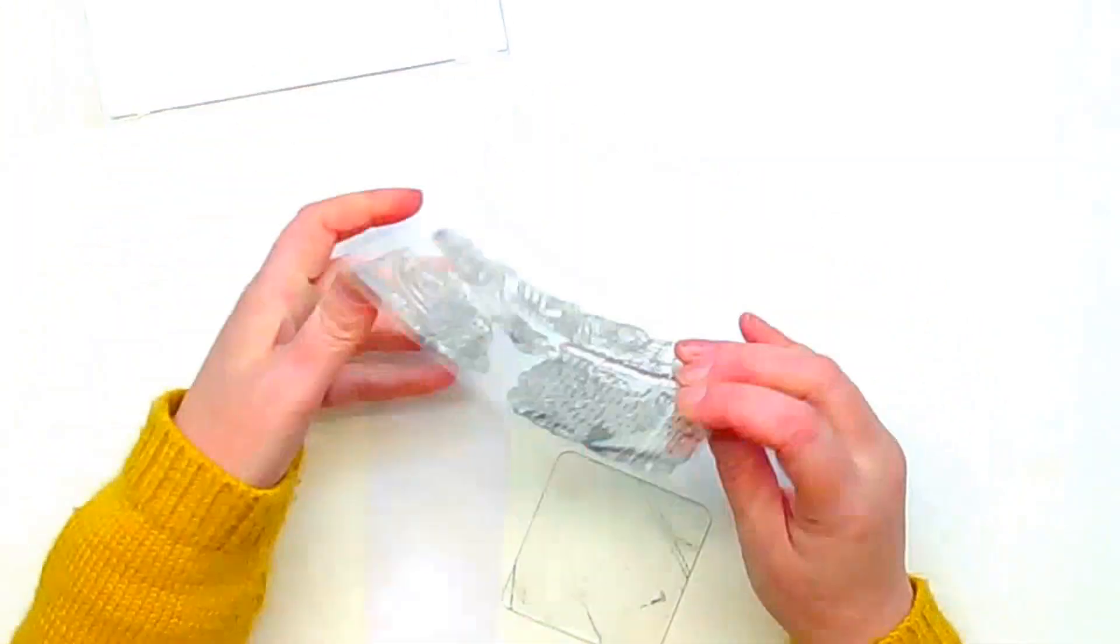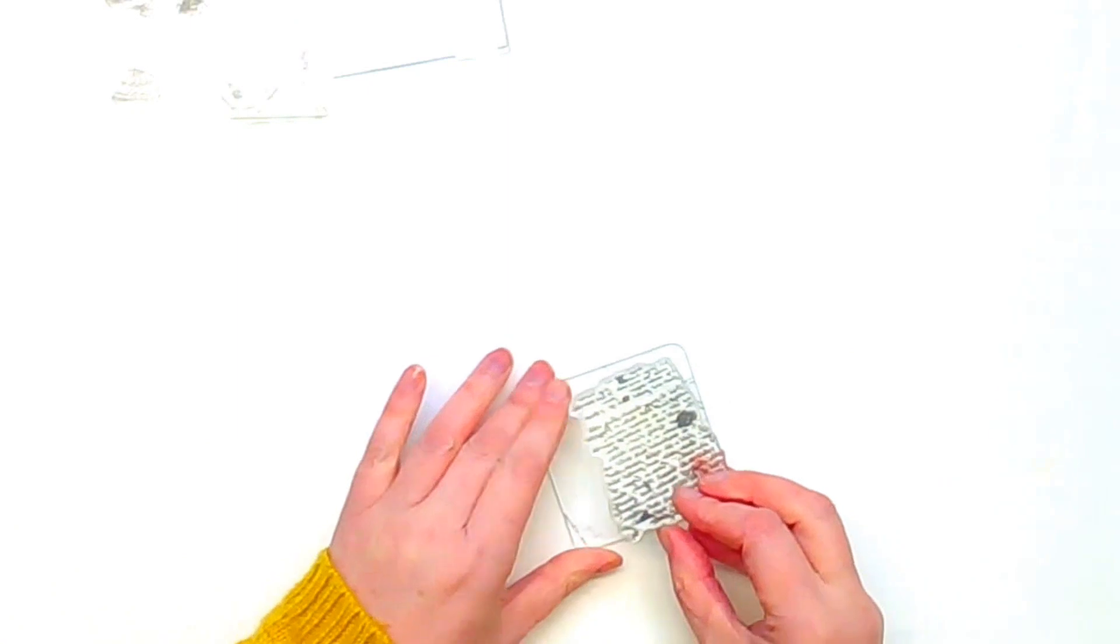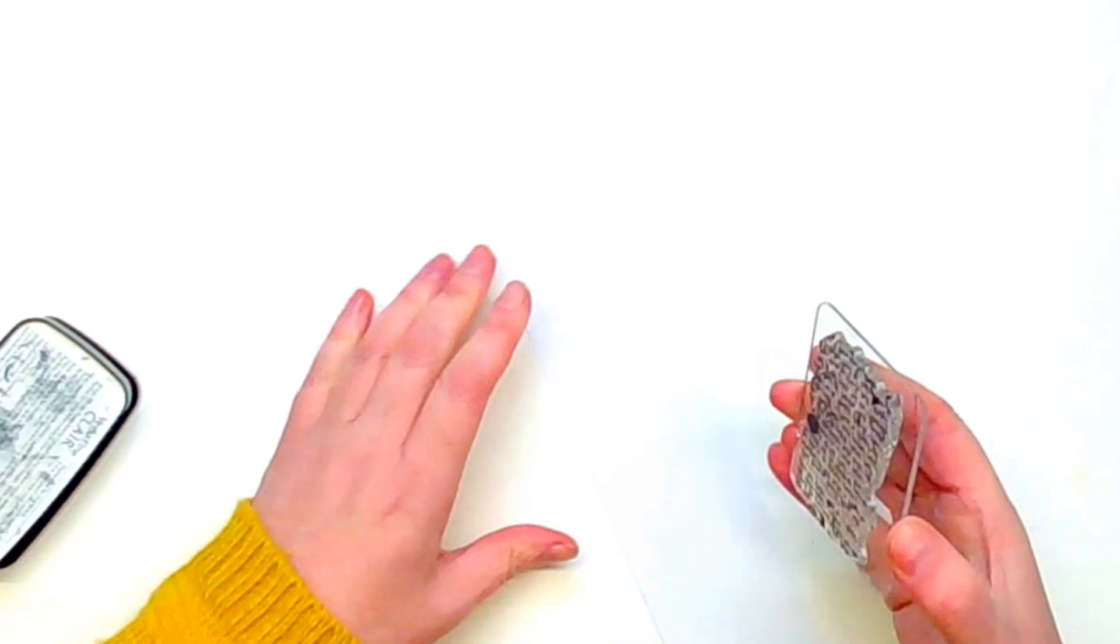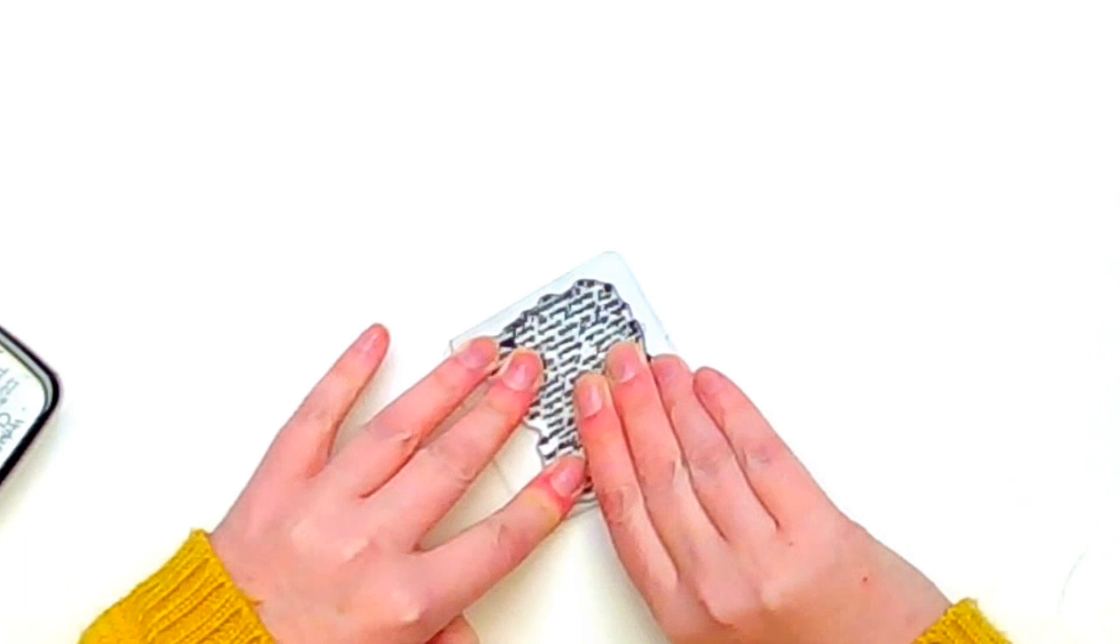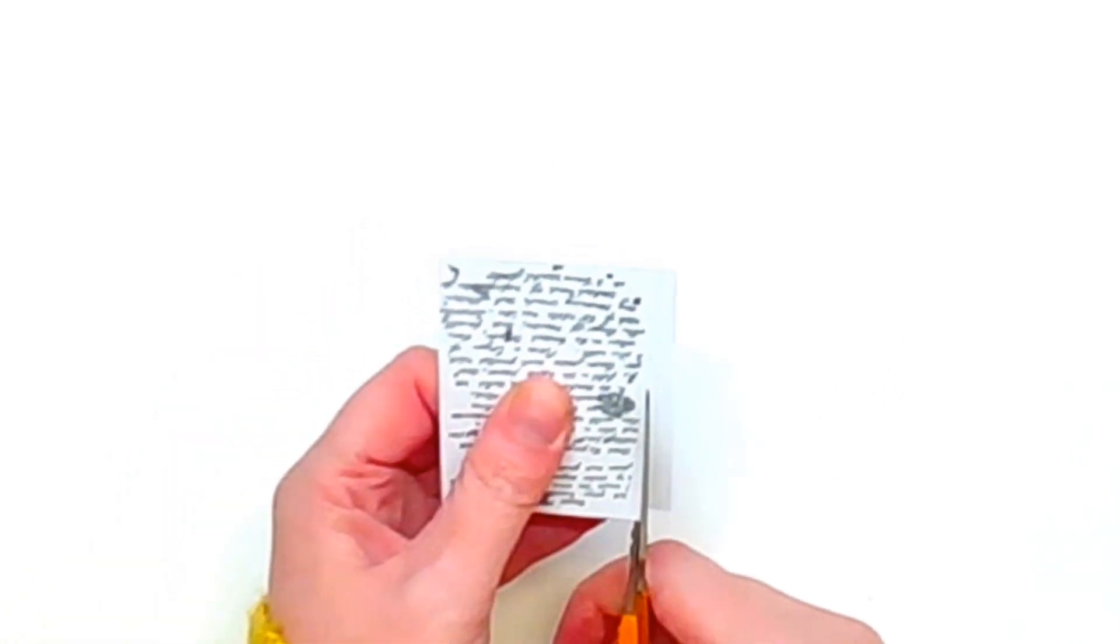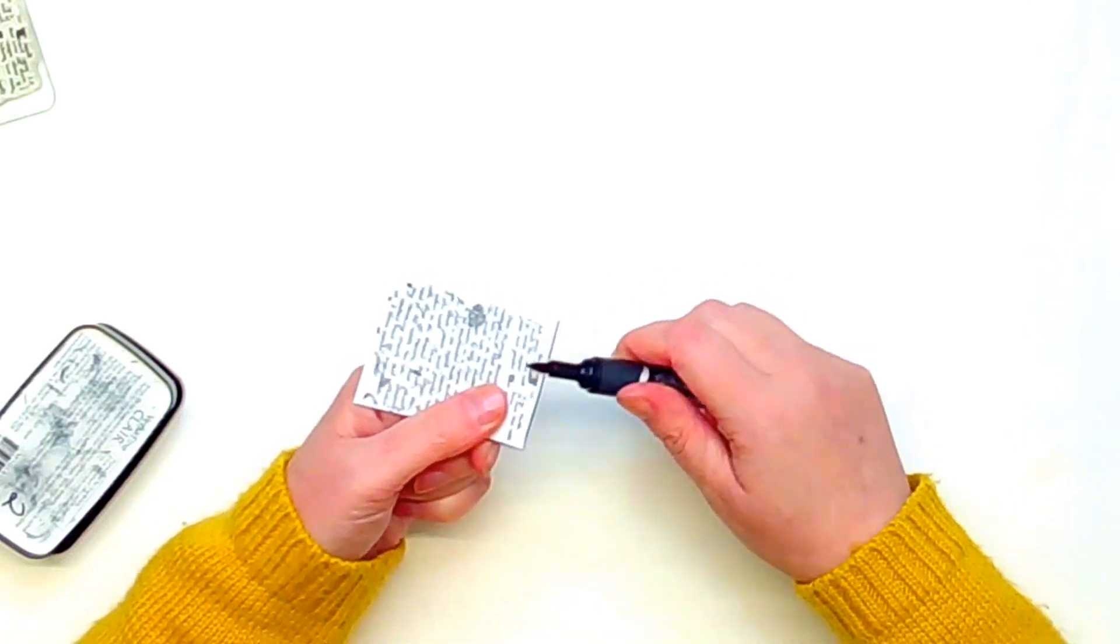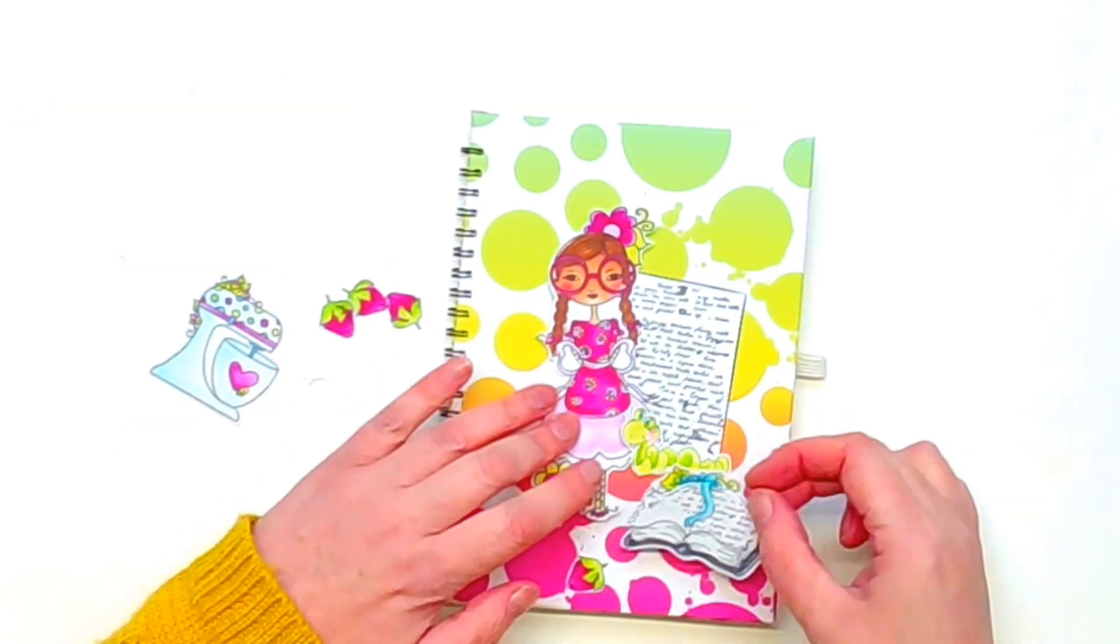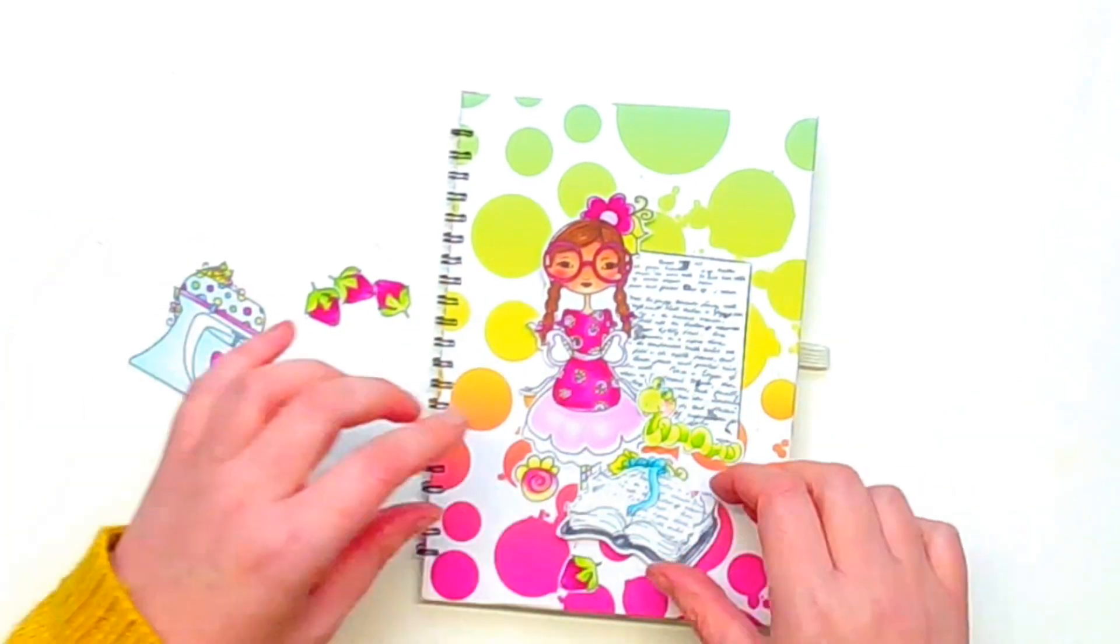I am going to decorate this book up using the Libby's Library and the Libby's Bakery collection. So this is Grandma's Recipe from the Libby's Bakery collection, and I'm just going to stamp that out. I have used my VersaFine Clair here and I'm just going to put a bit of pressure down, cut this out, and then that'll be ready. This is actually a family recipe - it's one that we make quite regularly, and it's my granddad's handwriting, which I think is really cool. As always, I am just going to edge that in black so that it stands out from all the other stuff that's going on, because we're going to have lots of stuff going on. It's going to be nice and busy, which tends to be my style, but of course you can make these books in any style that you like and into the style of the recipient as well, which is cool.